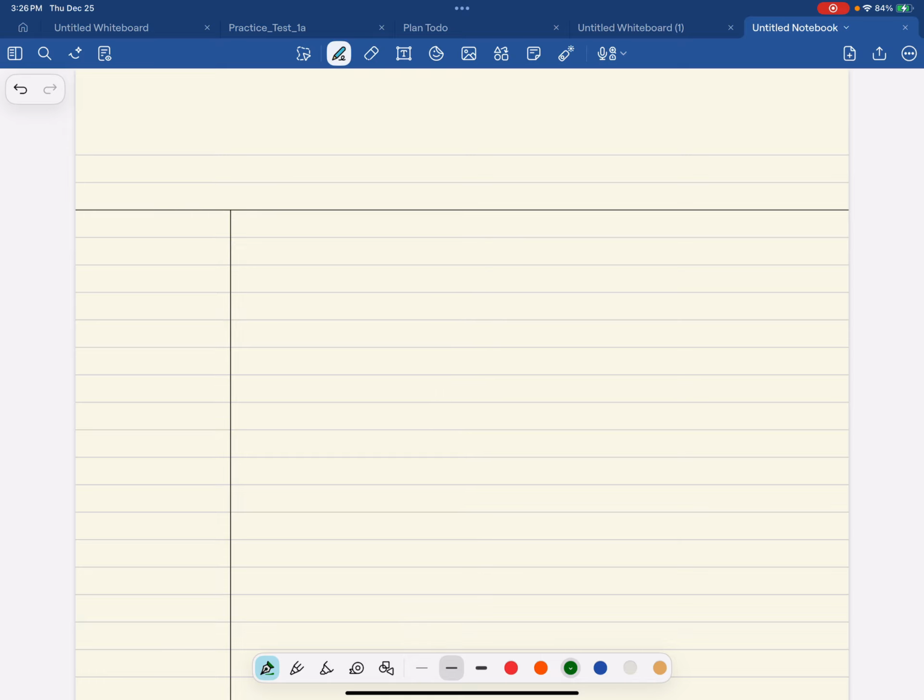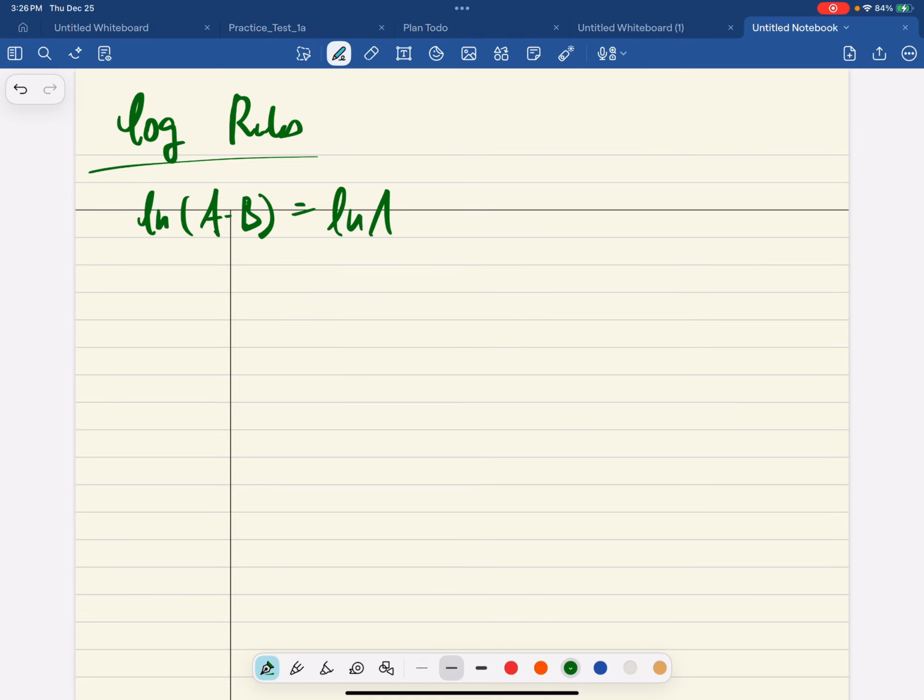So there's a logarithmic expression that I was talking about. General log rules you should know: ln or log, it doesn't matter, it's the same thing. The log of a times b is ln of a plus ln of b, and it could be rewritten with logs, but you usually use ln in calculus.